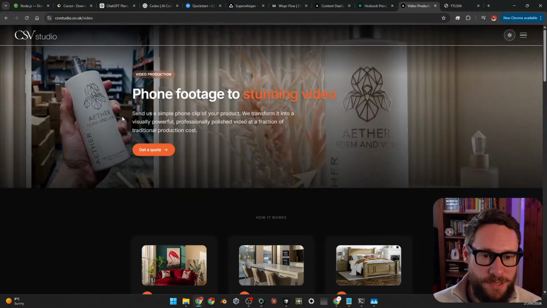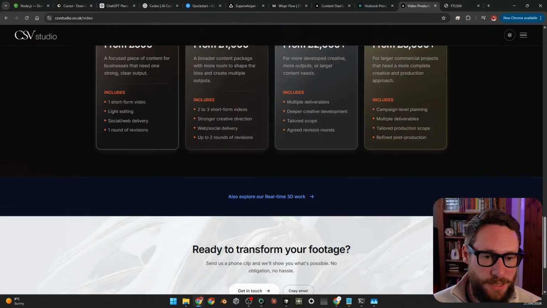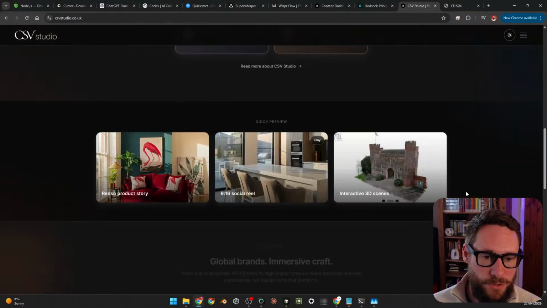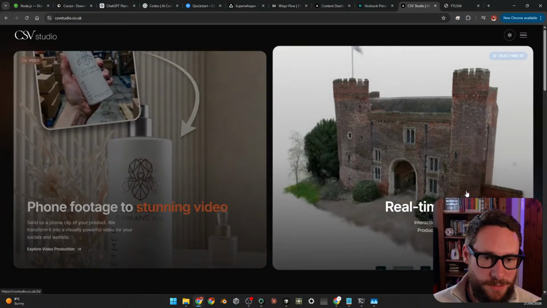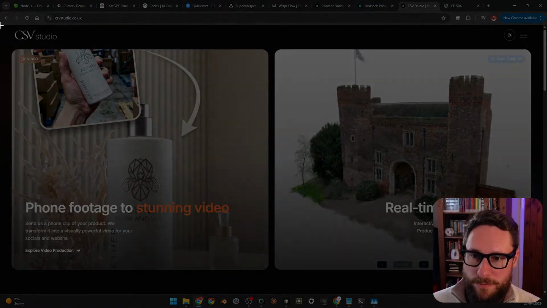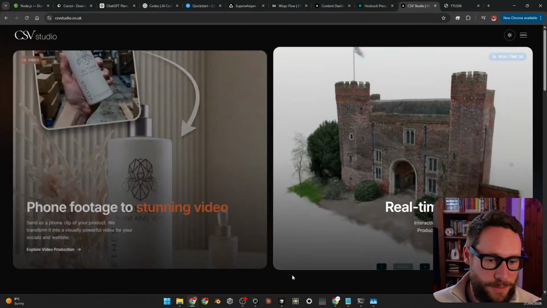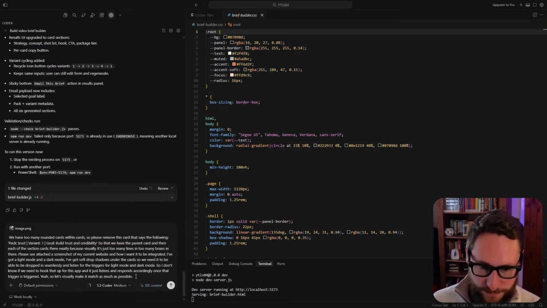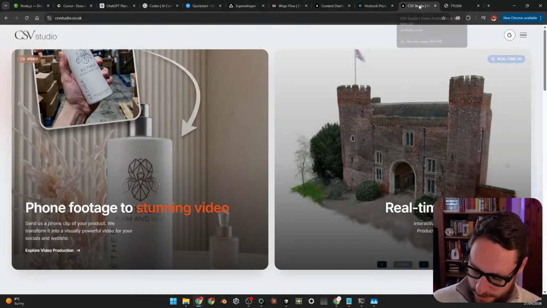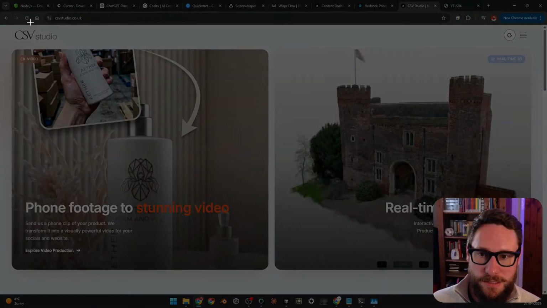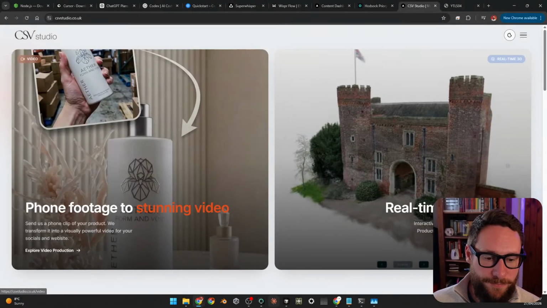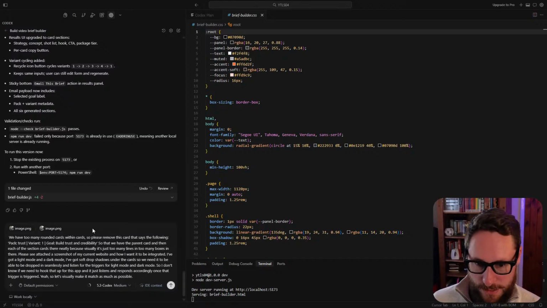So going back to the website, this is what it looks like here. Let's go. What's a good example of the cards? I'll just take a screenshot of this. Screenshot 1. Okay, paste it into Cursor. I'll go to screenshot 2. So we're just doing light mode and dark mode, just so it understands and it kind of gets it. Pop it into Cursor, paste.